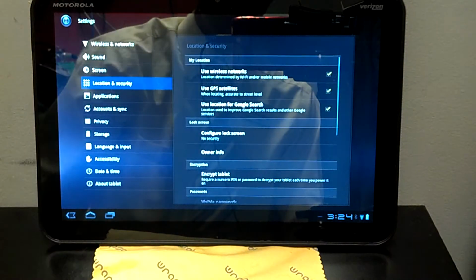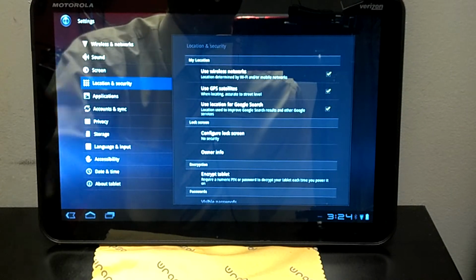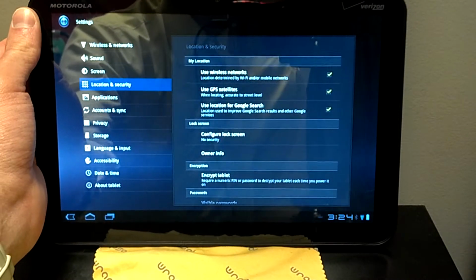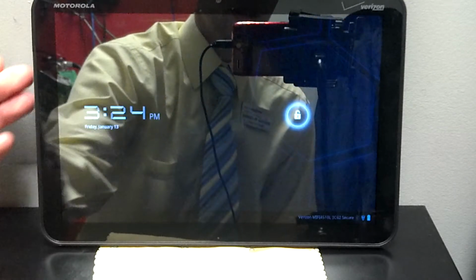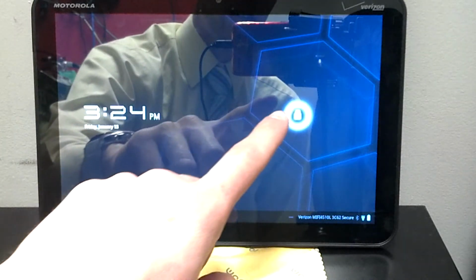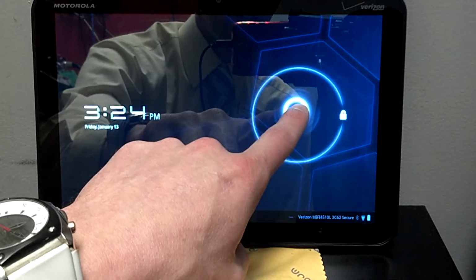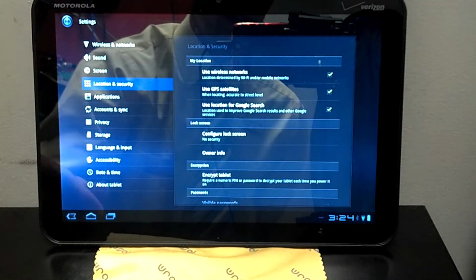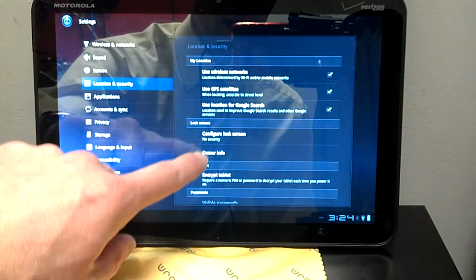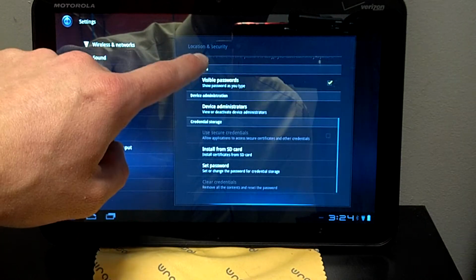And this also gets into our lock security system. I'll go ahead and power this off real quick so you can see what I'm talking about when I mean lock. As it comes on, there's actually a little locking mechanism here that I can touch, and it will allow me to drag over and unlock the device itself. And that's how you would get that all set up, is here through the settings.